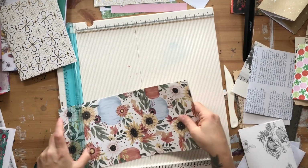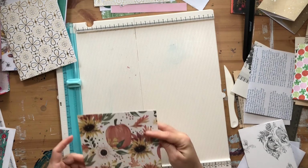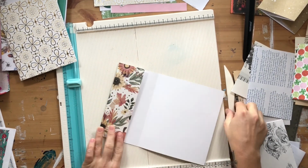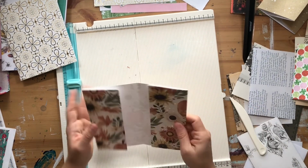So with the holidays coming up, here you can see that I've included some fall inspired paper. And so if she goes to a pumpkin patch or anything like that, she can document those memories here, or if the paper is just pretty, she can use it as she wants.